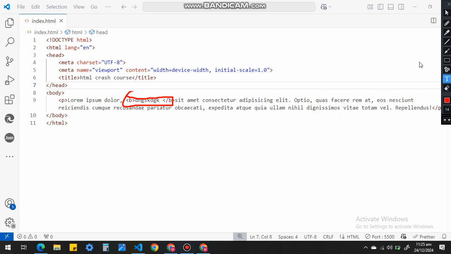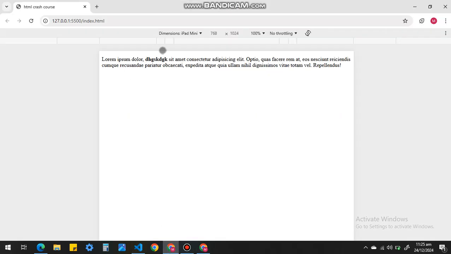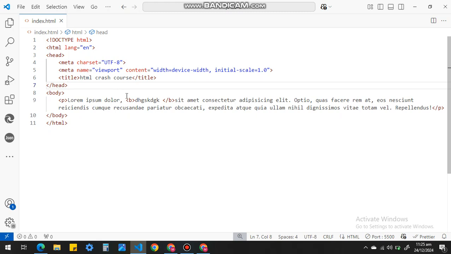So why does that happen? This happens because whenever I write my code, the b and the strong tags are the same. The bold tag is used for bold and strong text styles. In HTML, there's one that is important and one that is not important.